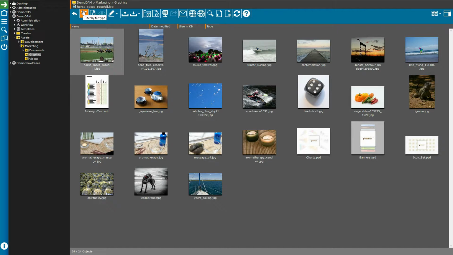There's also a filter. So in case you mixed up different types of assets in the same folder, you can apply filters. Let's say you just want to see components, images, documents, videos, or audio files. The live view is disabled because in this case there is no live view available. Of course, you can open the document in order to change the content, the metadata, or the asset itself.